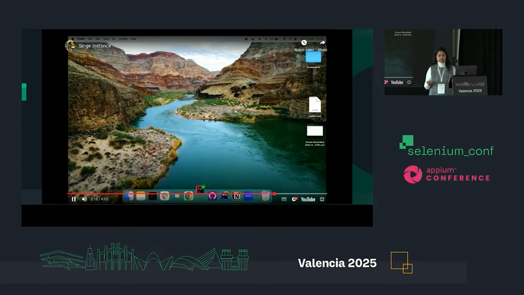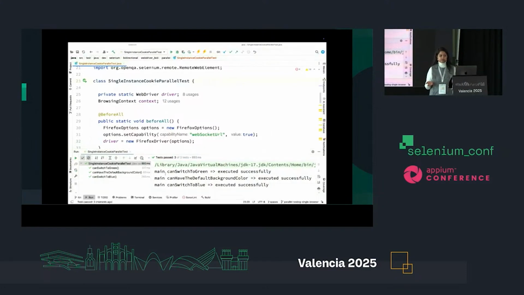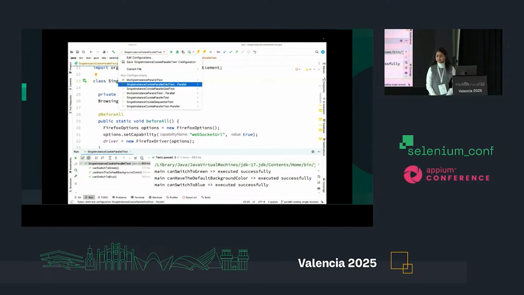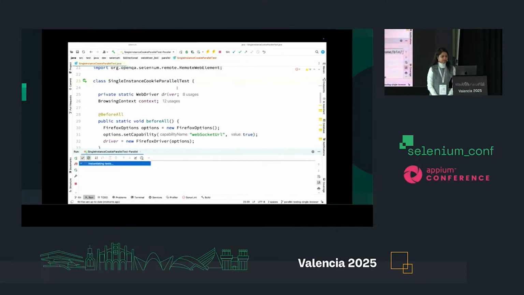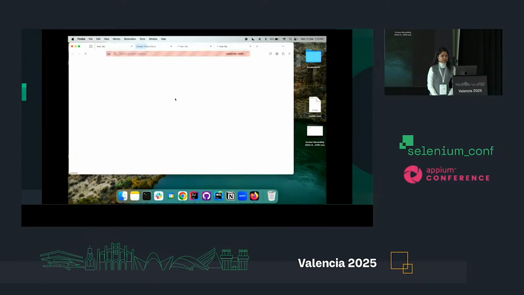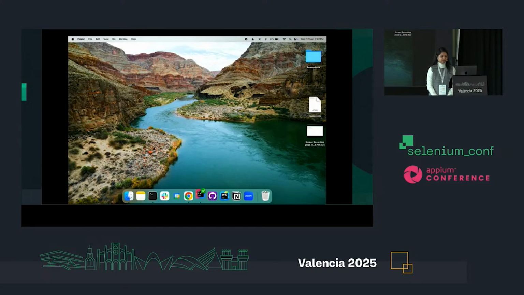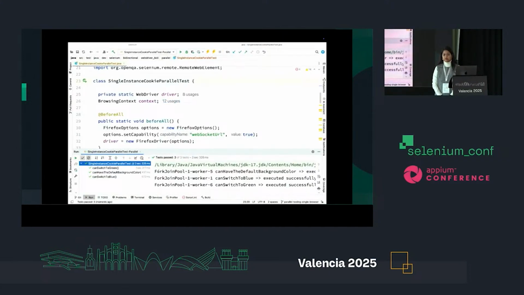And we did this sequentially, and you could do the same thing in parallel, and it will still be okay. So like you see, we're doing it in one single thread. I'll show you how we do it in parallel, and you'll see multiple threads doing the same thing, and it should still be okay. Yeah, so now we are running it all in parallel, and yep, it's running on 3 separate threads. So you are now using a single browser, running a test in parallel, and having no problems whatsoever, because you have the isolated state that you need for each of your tests.